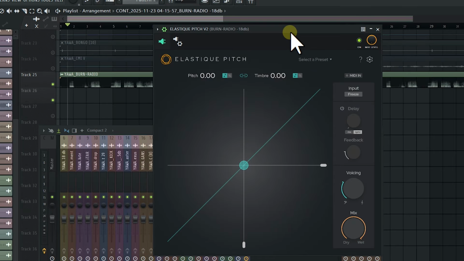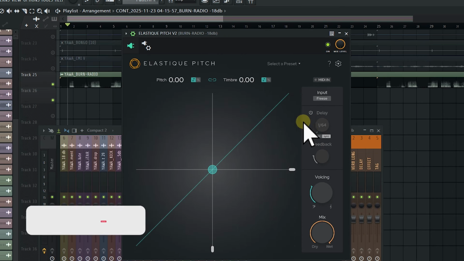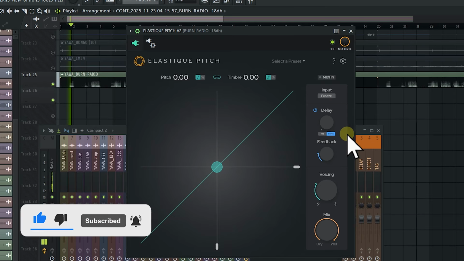Yes, I guess you get the point of the freeze. You can freeze at some point, and if you automate that, it's going to be quite a fun one, right? Once you have the freeze, and then to where you want the freeze to stop, you just automate, which we're going to be doing in the video. We're also going to be doing some automation here, so stick around for that.